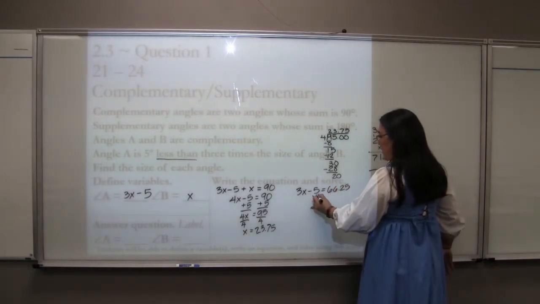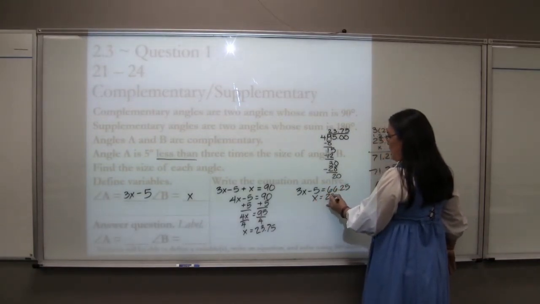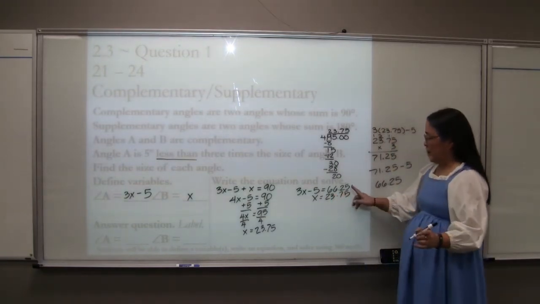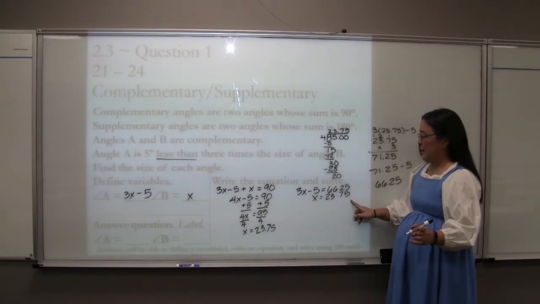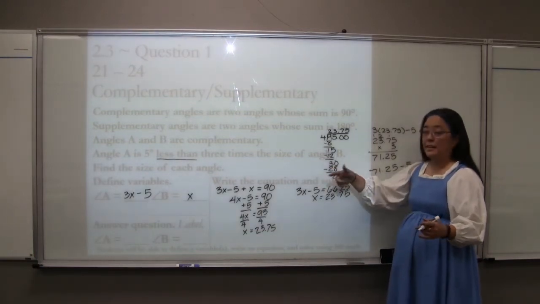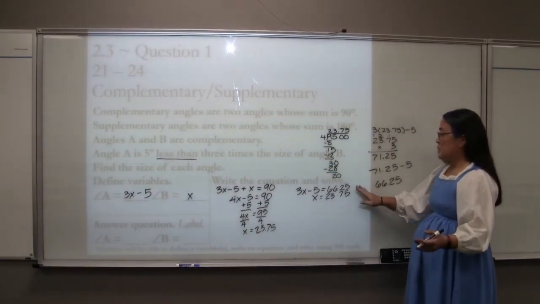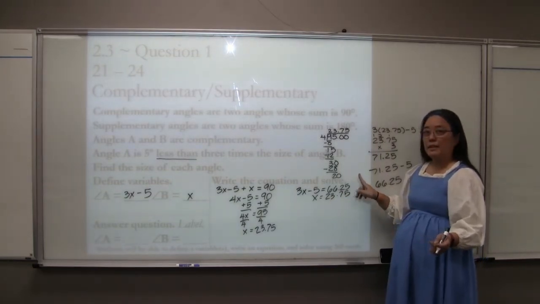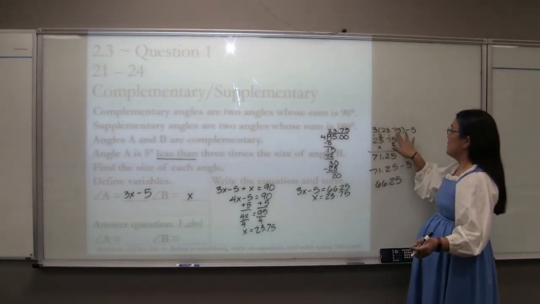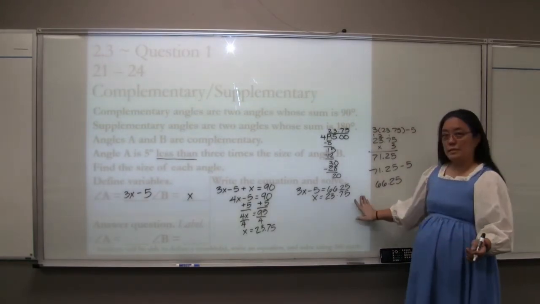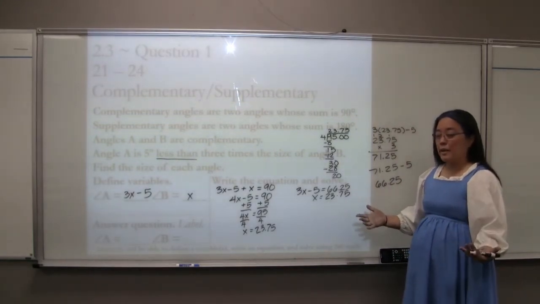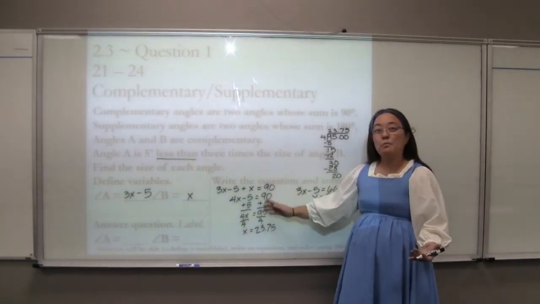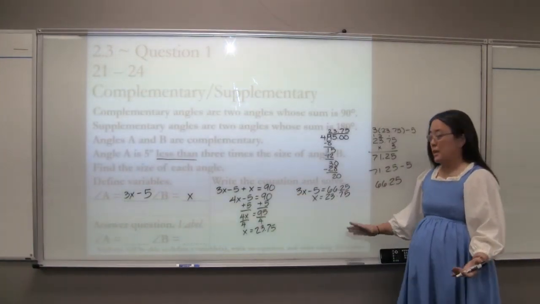And this is 66.25. X is 23.75. And if you really want to do a quick check, add these two together, and it will give you 90. Now, some students do 90 minus 23.75 and get this. But if you actually multiply and subtract, and they still give you 90, that's going to be the right answer. If you find that these don't add up to equal 90, you may have made a small algebraic mistake or arithmetic mistake.